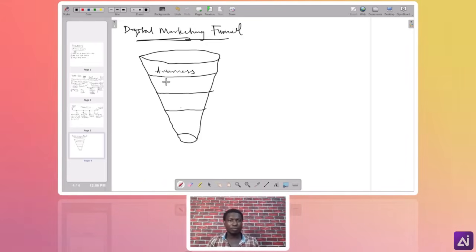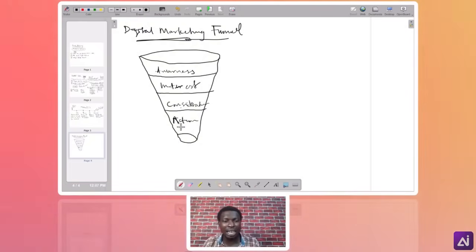And then you have interest, you have consideration, I guess this is the spelling, and then finally you have what? Purchase, or action, whatever you want to call it.